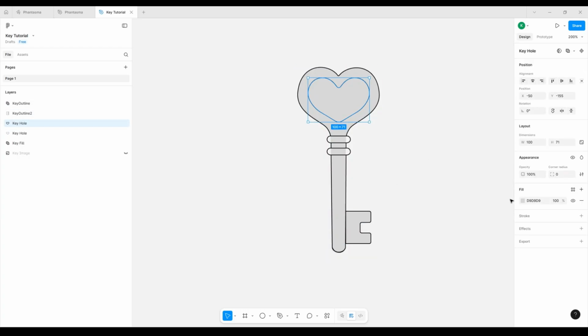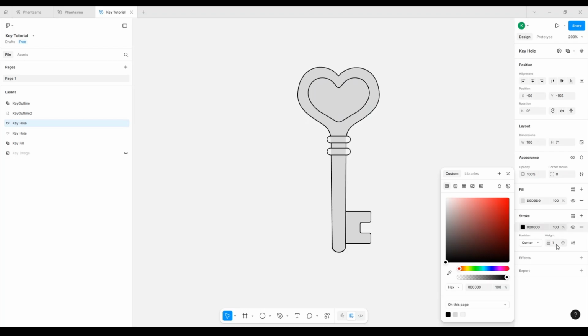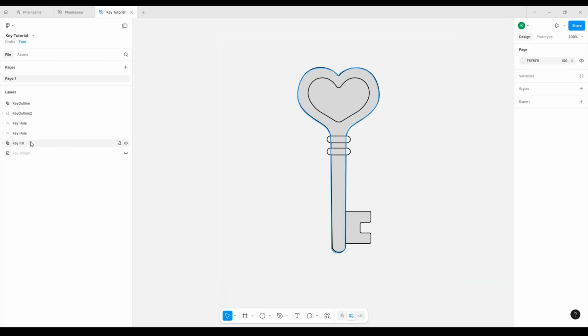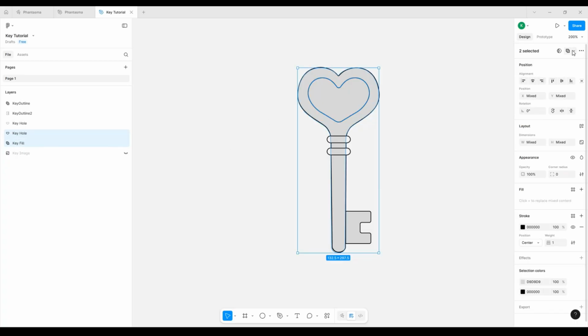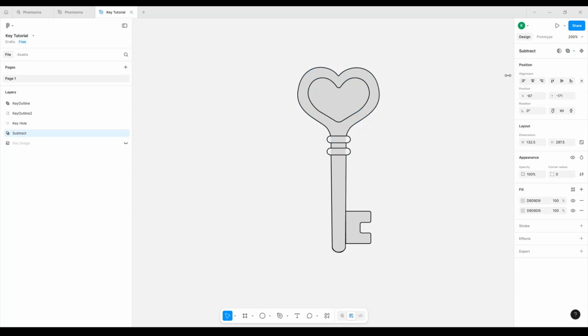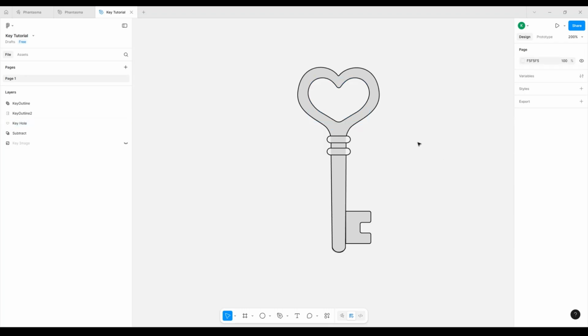Everything has a 1 stroke. Okay, so then we're going to go back to the first keyhole that's on top of the key fill, and we're going to again subtract it. Turn off the fill on the keyhole, the second one. So now you have a key.